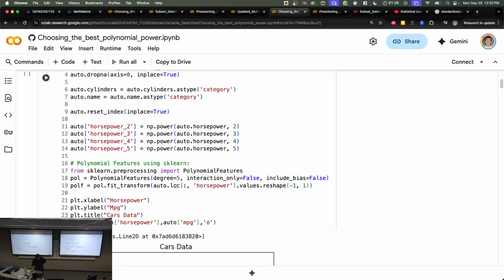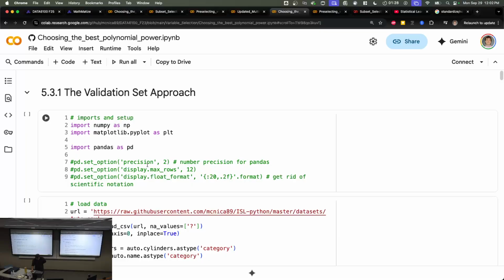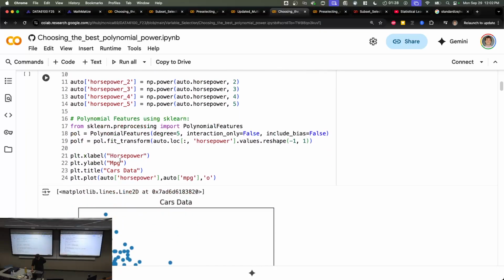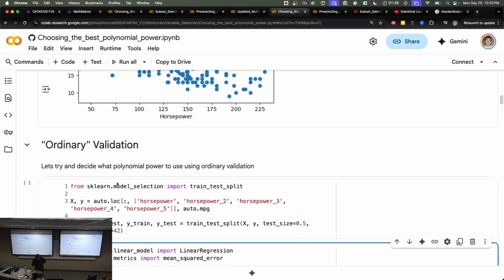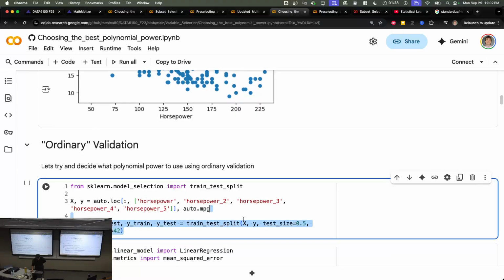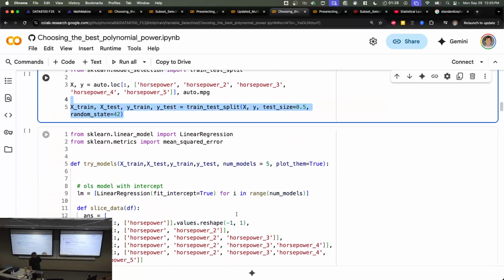Because there is a function for this that is quite useful that I think is worth showing. X, Y is this. Okay, here it is. It's the function called train test split. This is the simplest possible way to split your data, and it's automatically done in this scikit-learn framework. It divides your set into a train set and a test set randomly, and you can decide how big to make it. Here I made it quite large to really check on that overfitting.